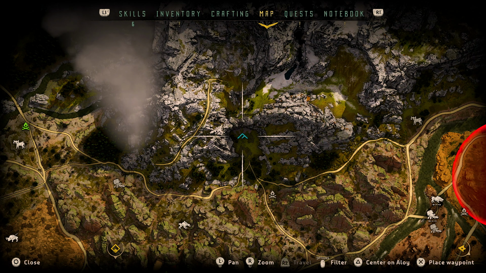Supply crate. Yeah, and this is what I was hoping, that we'd run into some healing things inside here. Can't be too prepared. I didn't load up before we left. I just kind of went for it. That's the main entrance. Go ahead, top our stuff off.